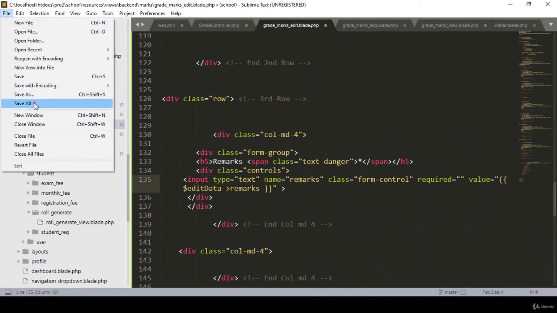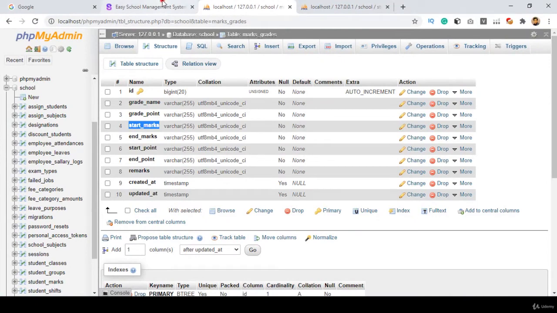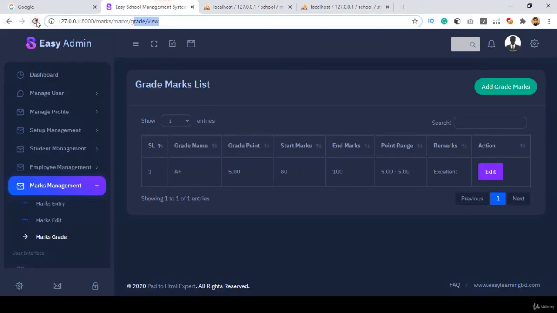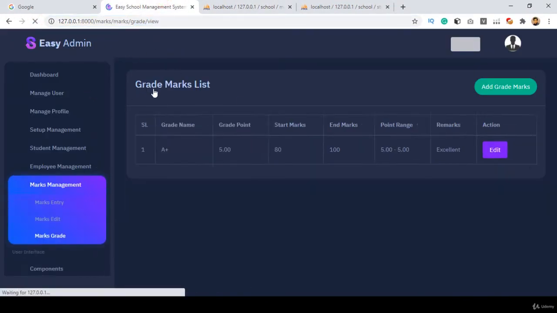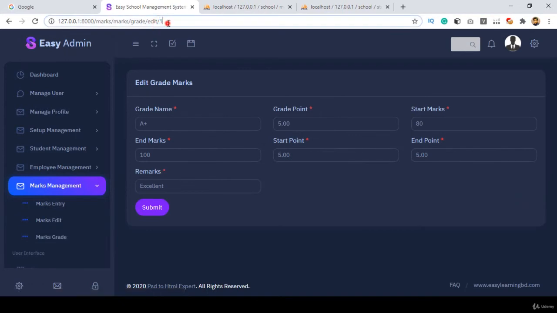Now if you click save all, okay, if you now click save all, so now, friend, I want to make it very fast because I think you definitely know exactly what things you have to do. So now I click edit, and you can see that is our requested ID, and this request is getting all the data. You can see with this value it's now visible as a plus, as a grade point, there is a mark point, the end mark, start point, end point, and excellent. That means everything is now successfully getting and displayed here.